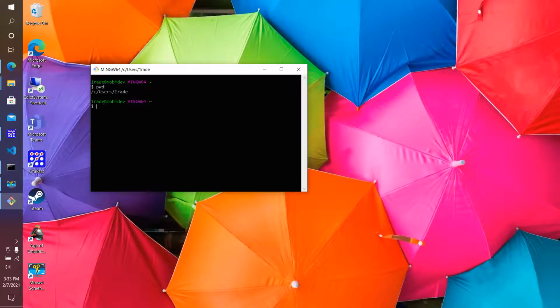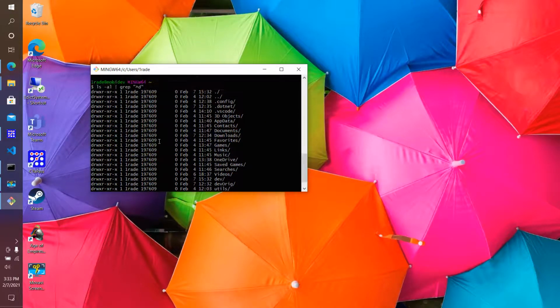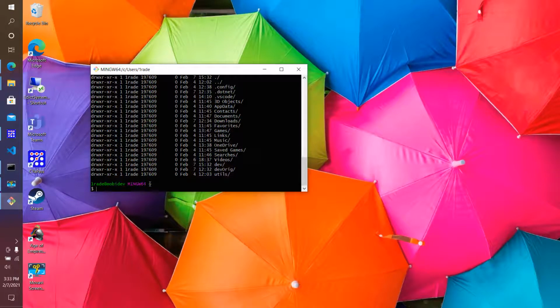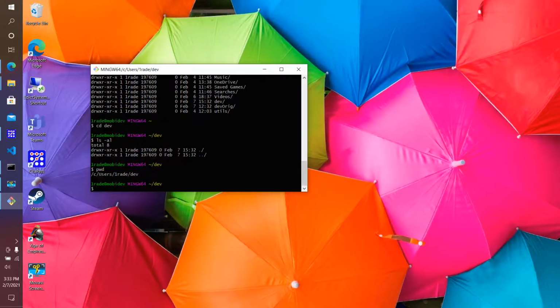Again, pwd, and then you should be able to see everything from here. If you do an ls -al and you pipe it through grep, and this is a little advanced, do upper caret and then d, you can see just the directory names that are in there. So see, this is a list of all the directories, but that's kind of advanced. So you can change directory to dev, and that's where we want to work from. That's where you always want to be. Again, pwd, and you see that it's C users, your username, and dev. That's the location we want to start creating projects in.